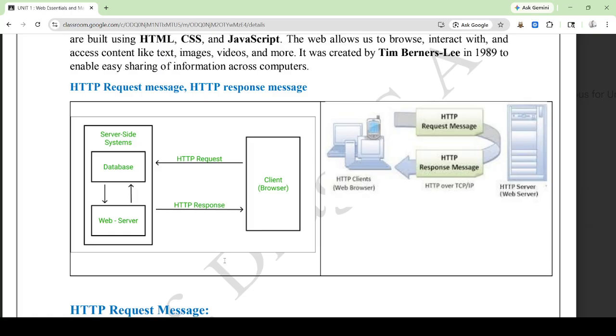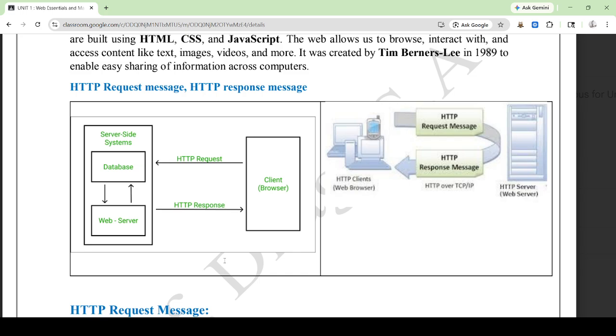There are basically two parts at the server side system: a database and web servers. In databases we can store a huge amount of data, and the web server is a centrally controlled computer system where all the small computers get connected at the server side. So the performance of instructions, programs and development is carried out at the server side. If the client wants to send an HTTP request, we use the internet protocol HTTP, because we are transferring packets. HTTP stands for Hypertext Transfer Protocol.